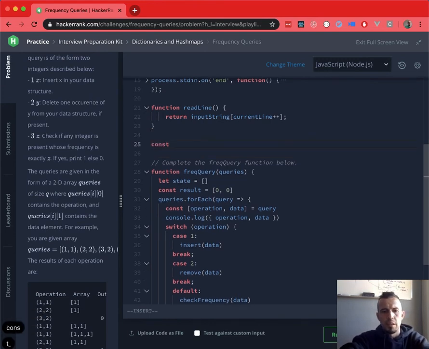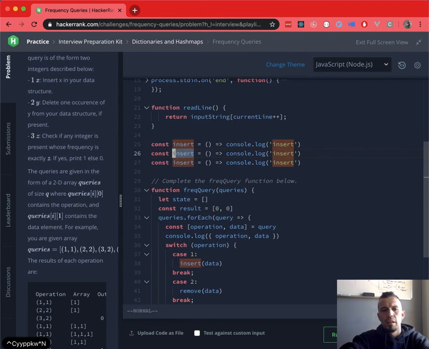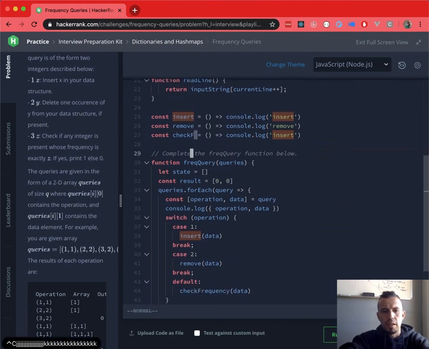So const insert, console log insert, remove, and check. Yeah, there we go. Check frequency.